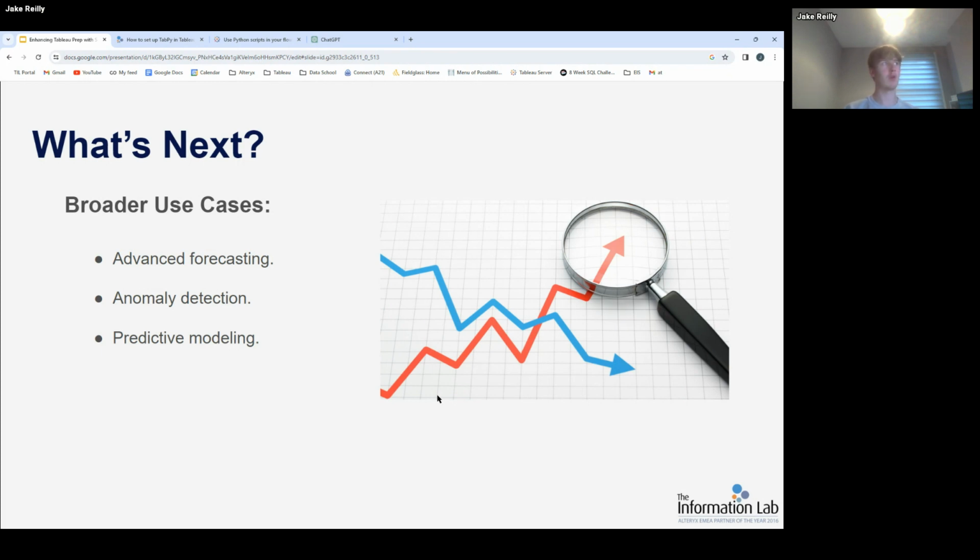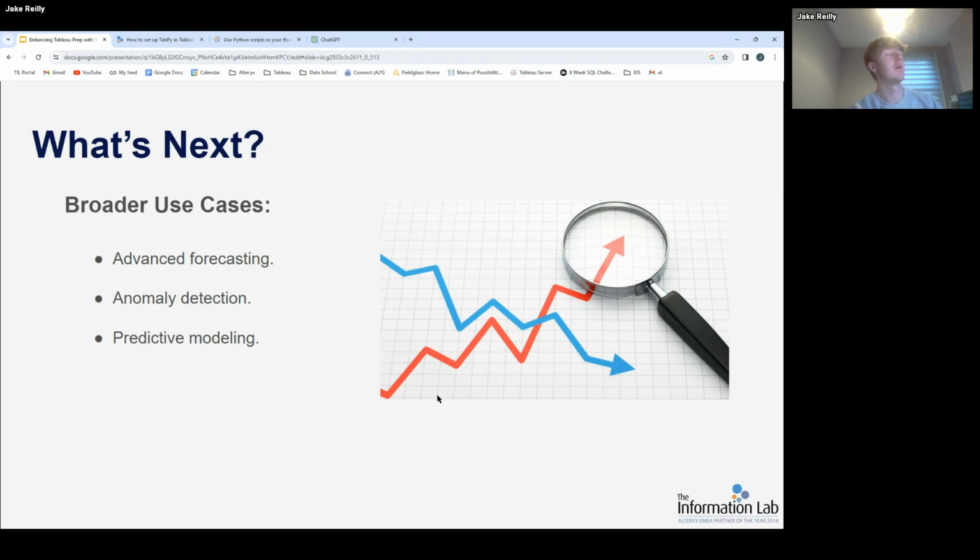In one of my previous roles, forecasting was incredibly important, and this was all done outside of Tableau. Tableau was the tool of choice, but all the forecasting models were produced outside of Tableau. What this allows us to do is take those forecasting models, which may have been produced in R or Python, and integrate them into our data flow within the Tableau ecosystem, which can be really handy.